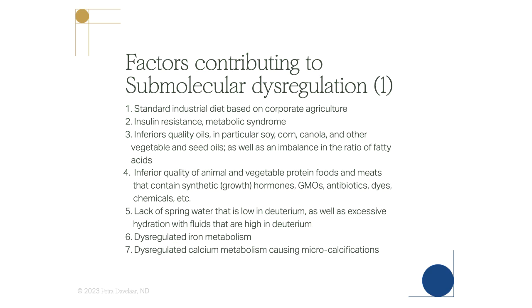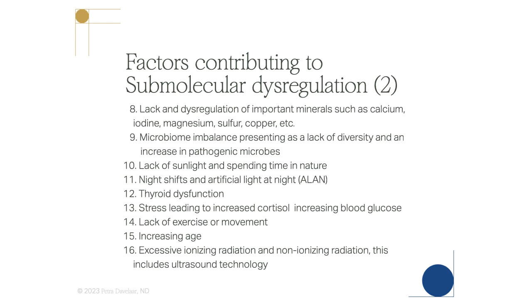inferior quality of animal and vegetable protein foods and meats that contain synthetic growth hormones, GMOs, antibiotics, dyes, chemicals, you name it. Lack of spring water that is low in deuterium, as well as excessive hydration with fluids that are high in deuterium. Impaired mitochondrial function due to genetic variation in the genes for mitochondrial enzymes. Insulin resistance and metabolic syndrome. Dysregulated iron metabolism. A lack of and dysregulation of important minerals such as calcium, iodine, magnesium, sulfur, copper.